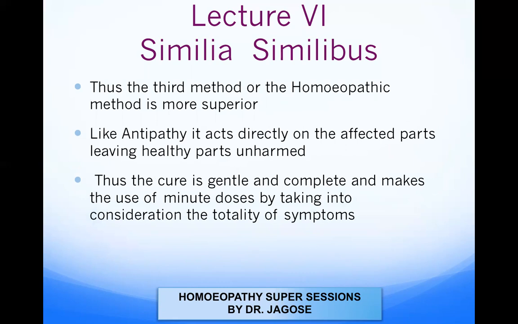So now we have the last method, that is the third method, the homeopathic method, which is more superior. Like antipathy, it acts directly on the affected parts, leaving the healthy parts unharmed. So, like antipathy, it will act directly on the affected parts, but the main advantage is that the healthy parts will remain intact or unharmed. Thus, the cure is gentle and complete and makes use of minute doses, but takes into consideration the totality of symptoms. Therefore, he says that the cure will be rapid, gentle, and complete, and it makes use of very small doses, and we take into consideration the totality of symptoms.